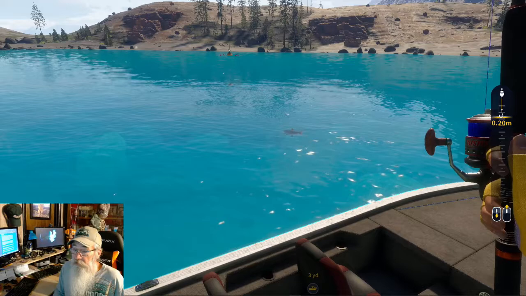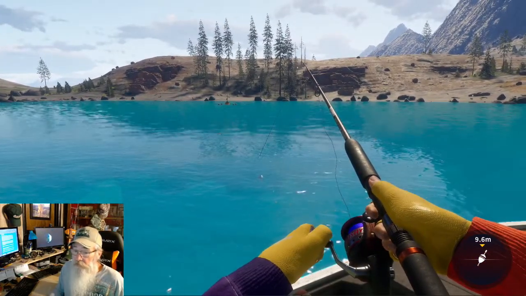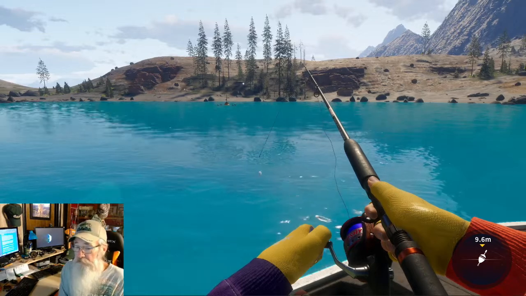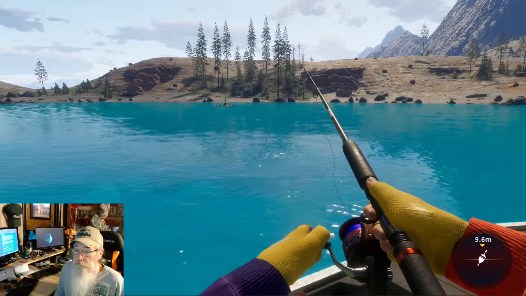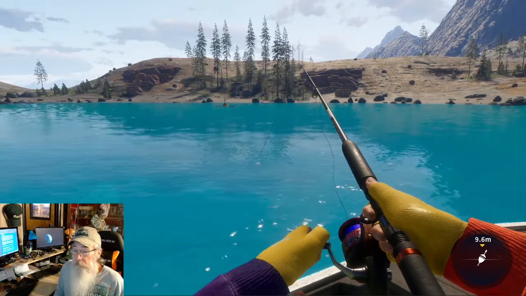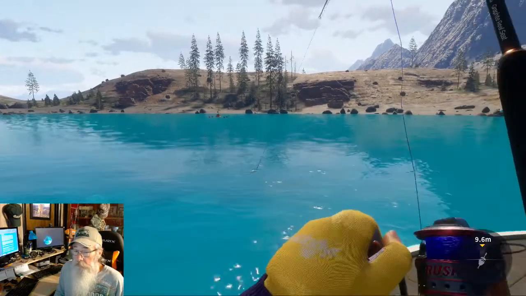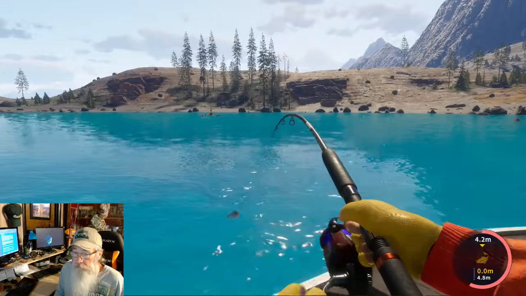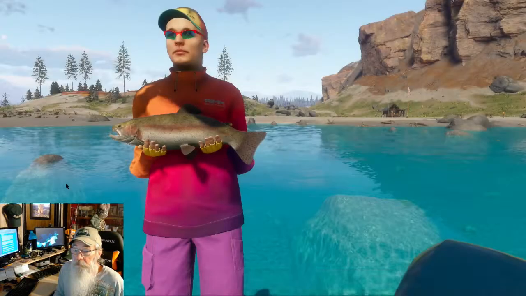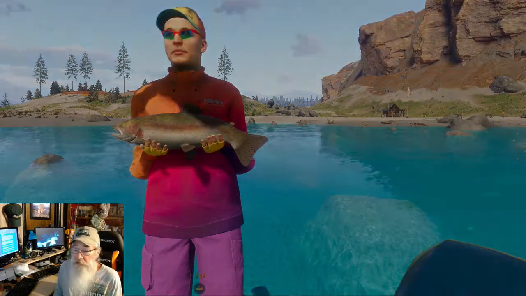Now you see him sitting there, all you gotta do is throw that thing out there with your half throw. That attracted his attention, so he's gonna go get it. And there's a quick silver. We'll keep him, 66 XP.